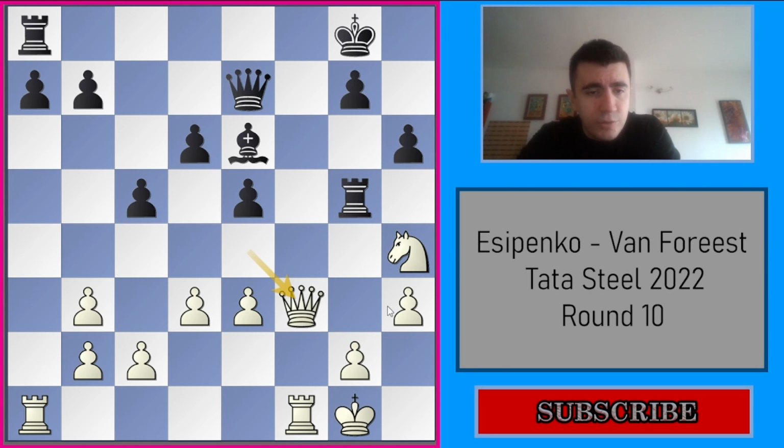Now Esipenko tries queen f3. The issue with black's position is that the queen trade seems a bit unpleasing because black is playing with this rook on g5 completely offside, and it feels like black cannot afford a queen trade or rook trade, so he has to keep some dynamic in the game so that the rook on g5 doesn't feel so alone.